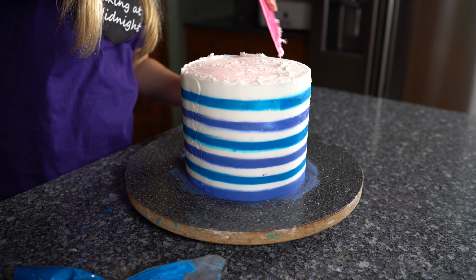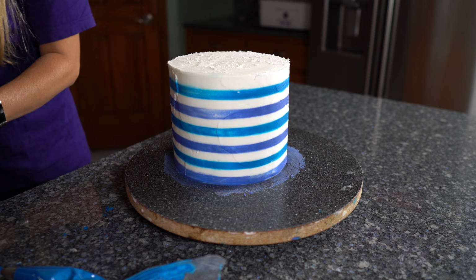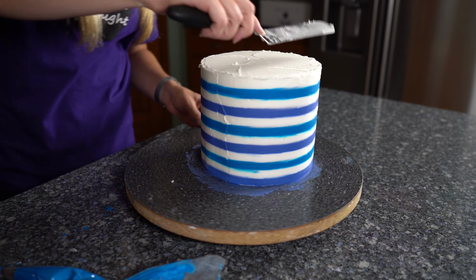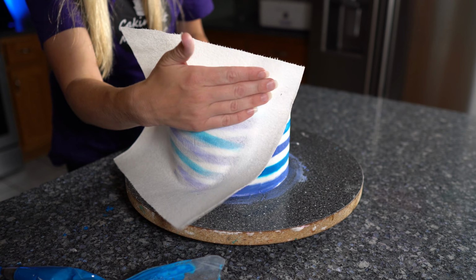The top, just pull that to the center. I'm just gonna take my Viva paper towel and go around the edges or the sides of the cake and just make sure everything is smooth.